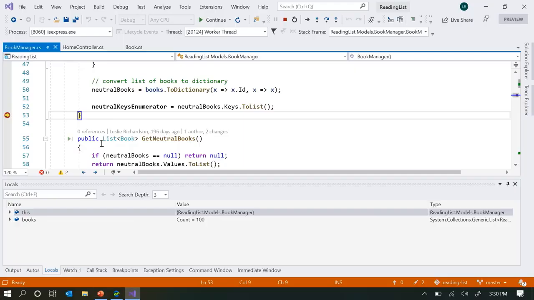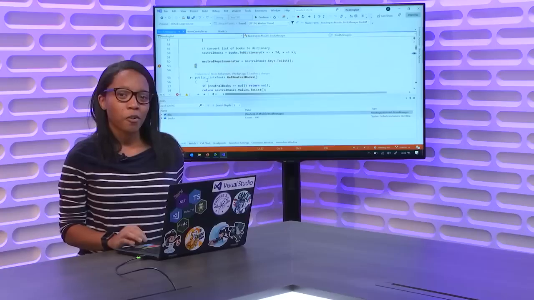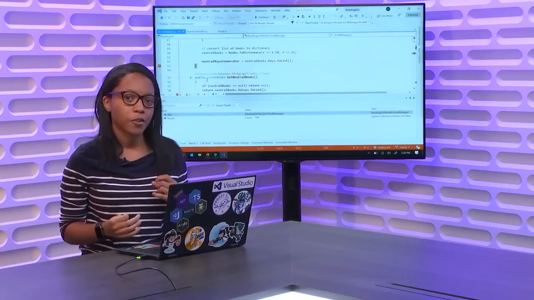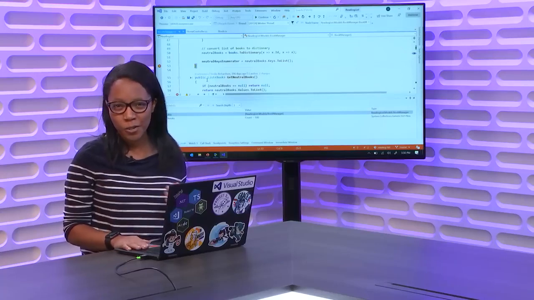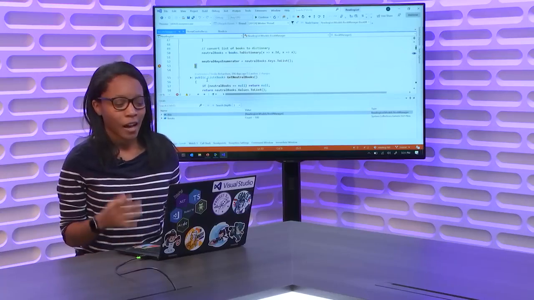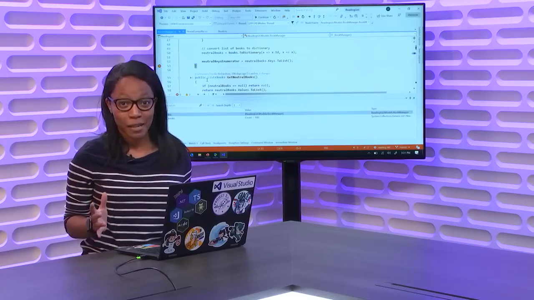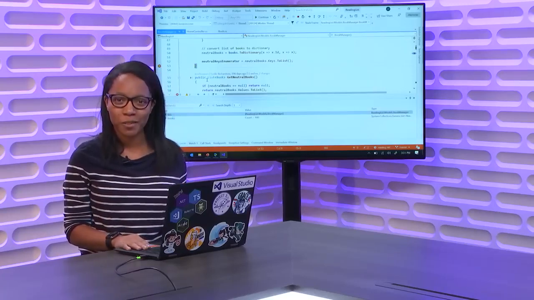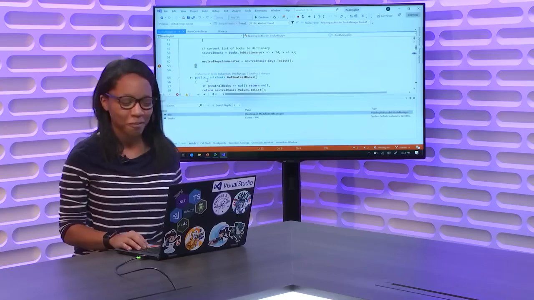So for this session, I'm going to be using the latest version of Visual Studio 2019, and I'm using an ASP.NET Core 3.0 application that will randomly take in a list of books that I can either choose to read and add to my shelf, or choose to reject and they won't be added to my shelf. I love to read, so this application's right up my alley. The problem is there's a lot of issues going wrong with it, and I want to use some of the tools in Visual Studio in order to figure them out.